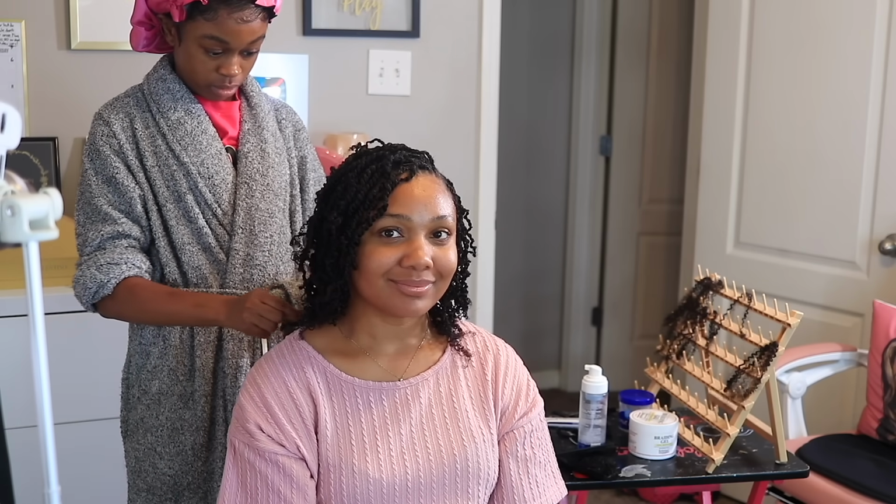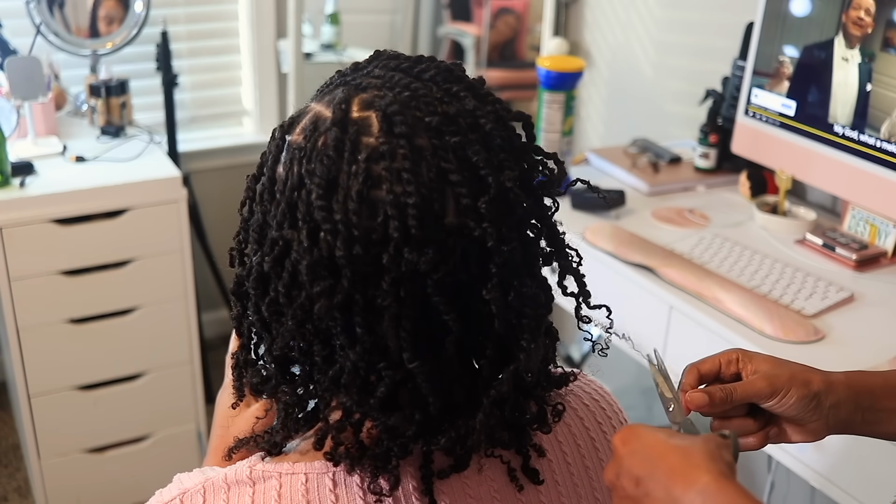So I love my mini twist shaped to style, so she did do a little bit of trimming.